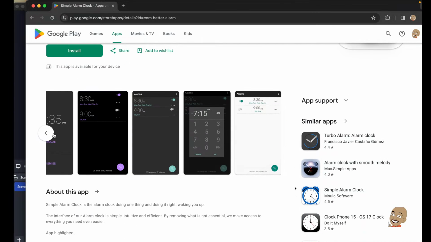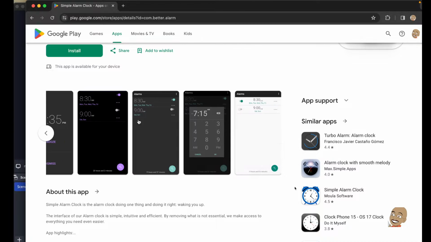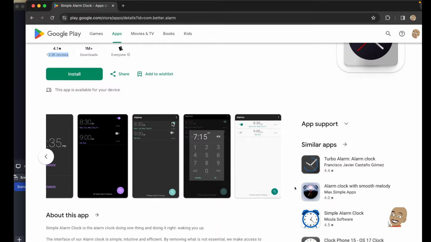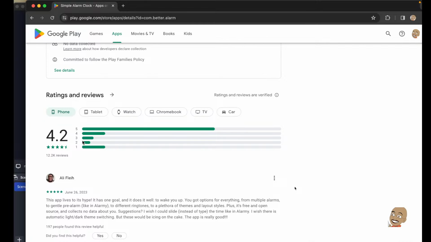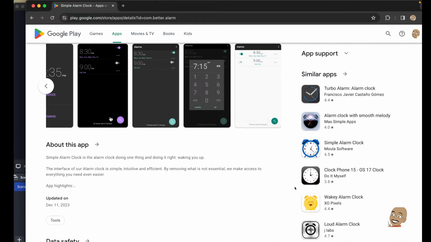So I would think this is a quality project for people to take a look at, since it has so many actual users and over 1 million downloads. That means it must be working pretty solidly. Because if it was buggy, then it would definitely have bad reviews and probably not over 1 million users. So yeah, that's very interesting.